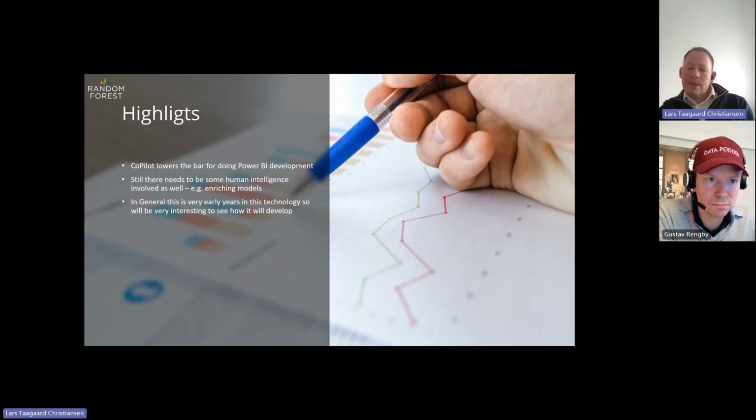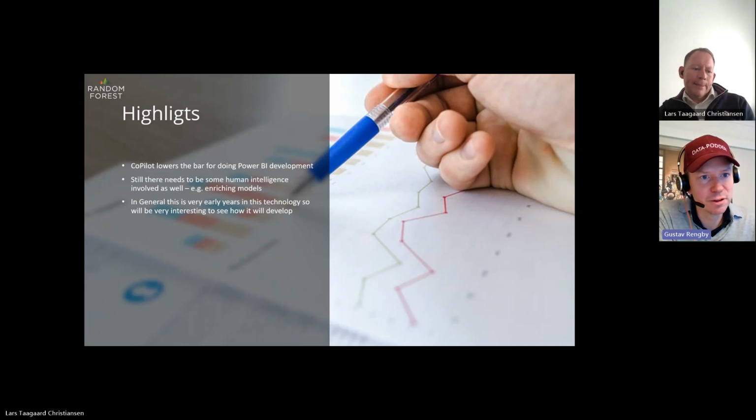I think the best feature is actually the one with documenting your DAX measures. I think that's quite good, because we all know that we have been building models and suddenly we have like 1,000 measures and we didn't really document them. So I think it's actually a great tool. But you need to press every measure.